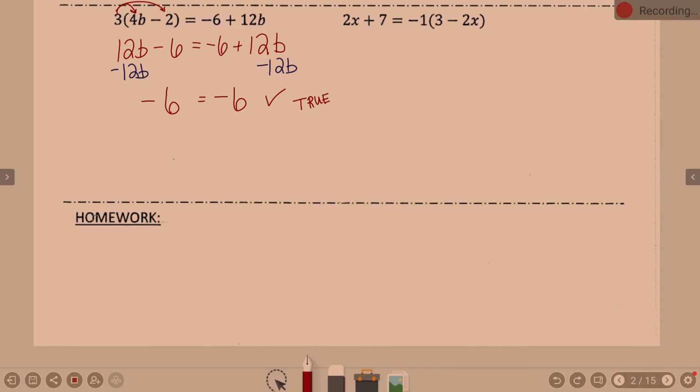Because this is a true statement, this represents an identity, which is the word they use right here. Any number you put in this equation would make it true. That was kind of easy. Once your letters drop out and you're left with a true statement, it's an identity, or all real numbers will work as an answer. Wait, so we just write down. Yeah, and I think in Algebra 1 in this lesson they use the phrase identity. It's also the equivalent of saying all real numbers, because both sides are equal, so any number you put in would make this equation work.